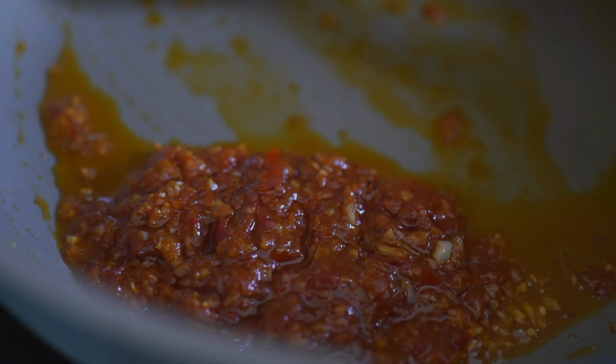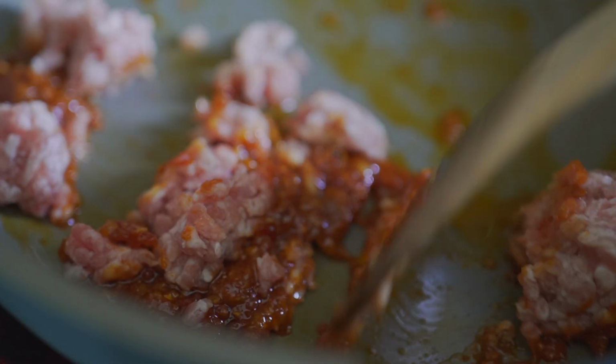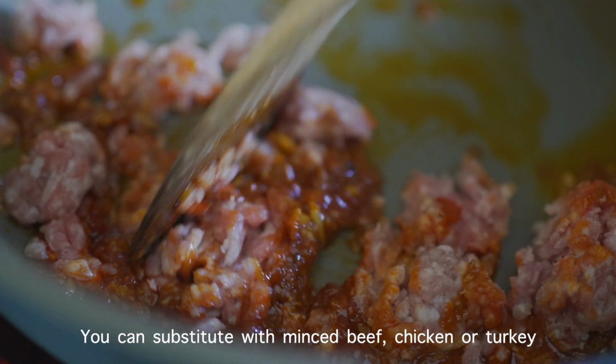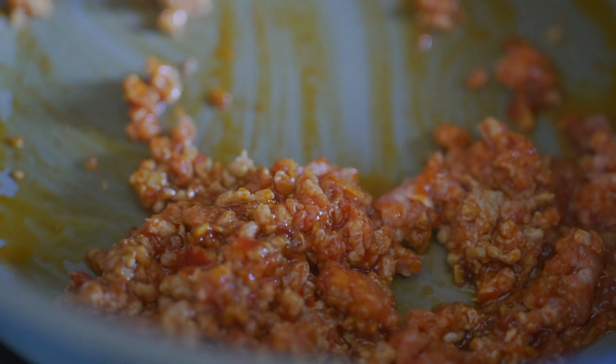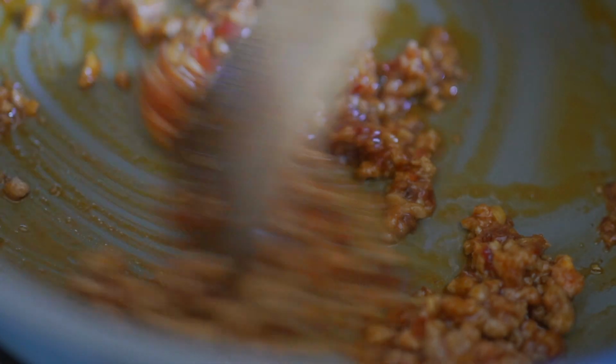And I know it looks intimidatingly spicy, trust me it's not. If you can handle sriracha, you can handle this. Now I'm just adding in my ground pork. A good mapo tofu needs the right meat to tofu ratio, so you don't want large chunks of meat anywhere.